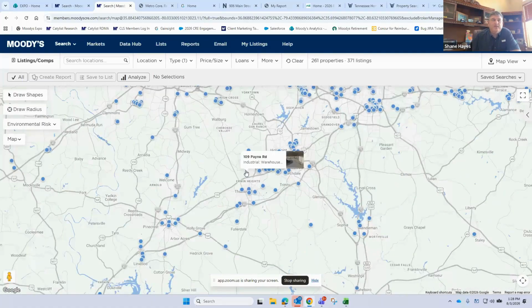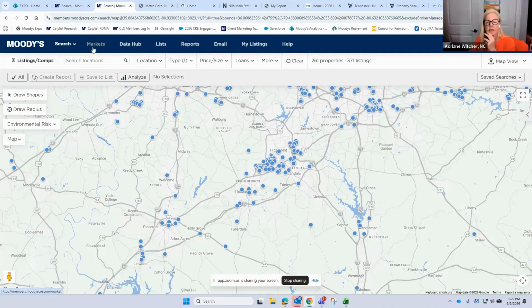Yes. So my point being is the markets tab is going to give you a larger overview of the analysis of the data we're tracking. This button here is going to give you your more direct numbers that you're probably going to want to share with a client, because those are going to be more realistic numbers for the part of town that your client might be interested in either buying or moving or whatever the case may be, because you can search for data outside of the markets that are in the market tab. Does that make sense? It definitely does.